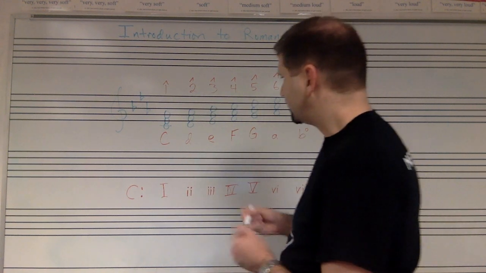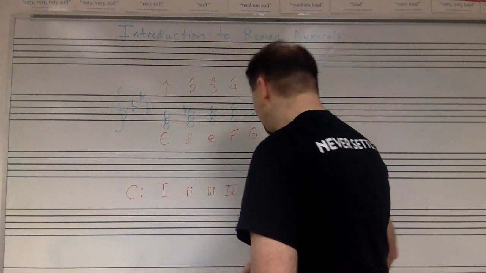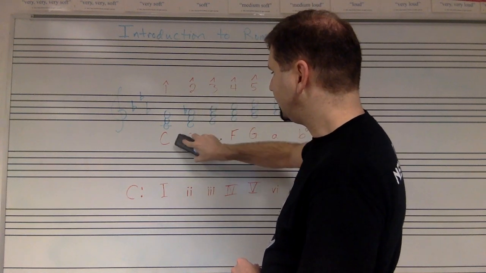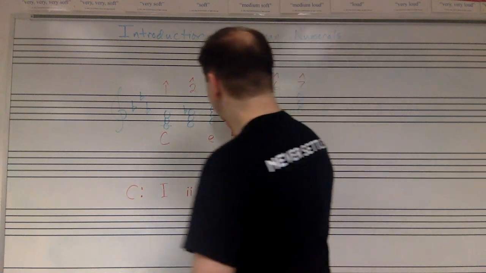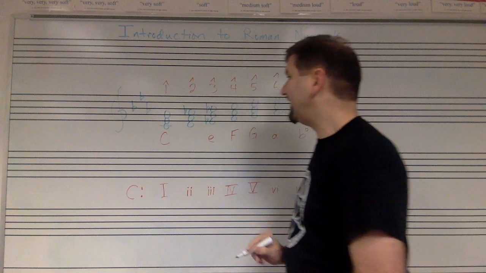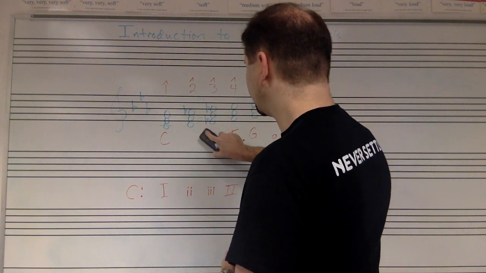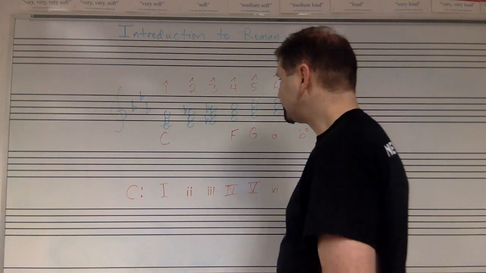So we can think this chord has an A flat. That means that while it is still scale degree 2, it's not a D minor chord. Well, this chord has an E flat and a B flat. So while it's still scale degree 3, it's not an E minor chord.